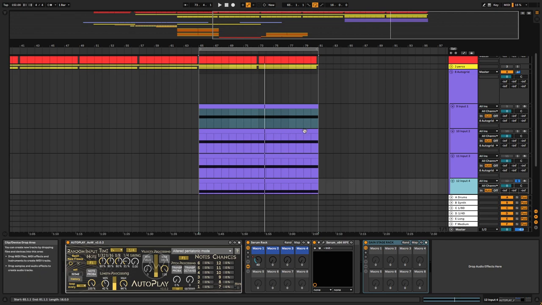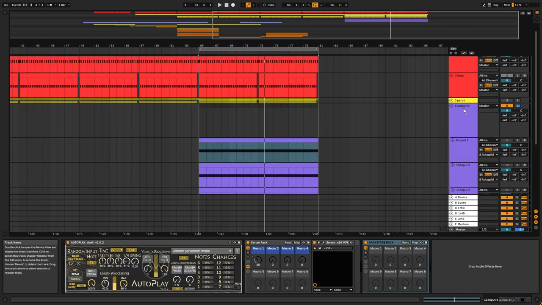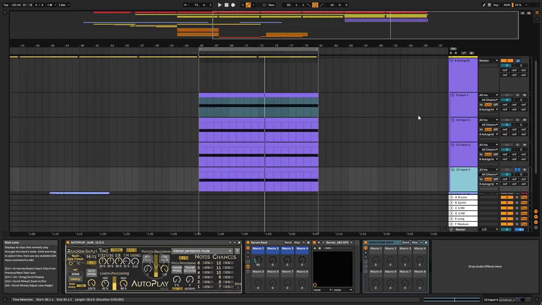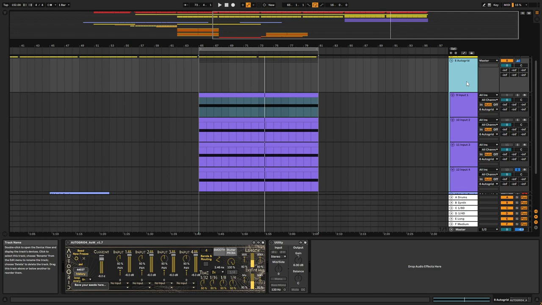I want to work quite quick and efficient, and at the same time get inspired on moving on. So this is where AutoGrid comes into play, because it is so valuable for kickstarting this chopping up and arranging stuff for me and creating new sequences out of something that you already have in your productions. So let's set this up.